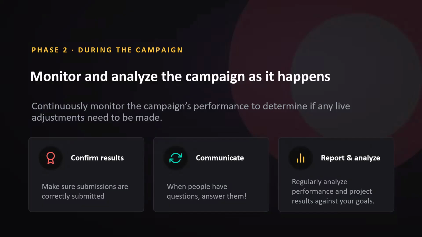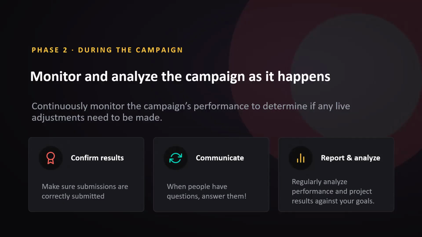Then we have our second phase. This is during the campaign. So this is step 7. This is the one thing, as your campaign goes, and that is just really the need to be iterative. So, planning is crucial, as we've seen through the first 6 steps, but so too is the running of your campaign. This phase is squeezed into a single slide, but there's 3 parts to handle.